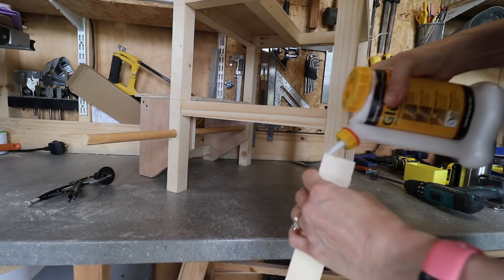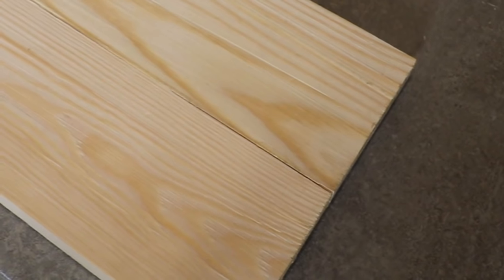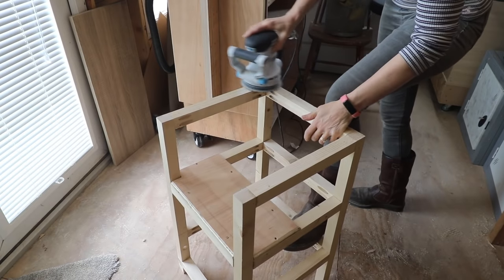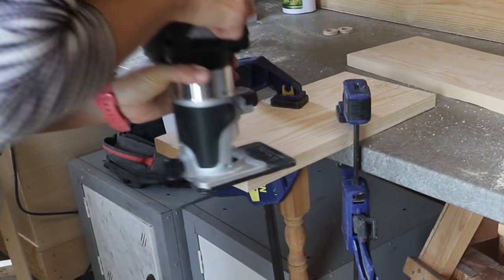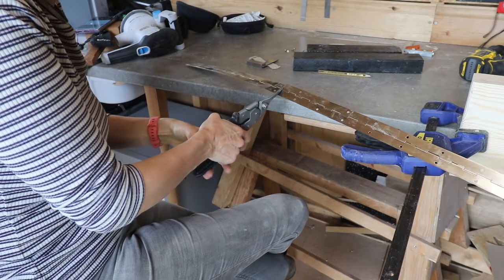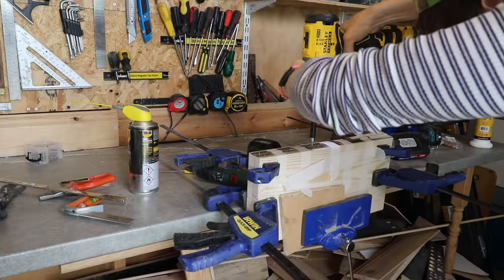Getting closer to finishing, I glued and screwed that bottom support piece in. For the seat top, after leaving the glue to dry, there was a minute gap where they joined, so I filled it with wood glue and immediately sanded over it so any sawdust would settle inside. I sanded the frame as well, then went over all the sharp edges with my favourite 45 degree chamfer router bit. I didn't chamfer where the piano hinges would join them. To cut the hinges to length I used my ToughBuilt tin snips — easy for the leaves, but I had to hacksaw the knuckle off. Even though I did a test with the hinges on some offcuts, I still made a mistake and installed them the wrong way round.